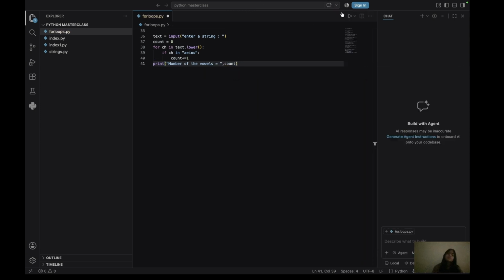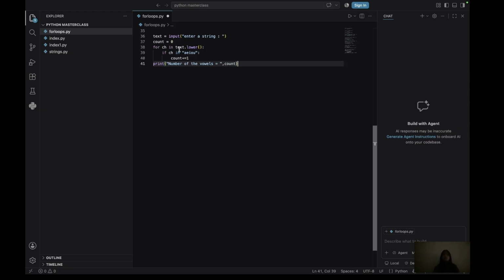If the ch is in this, then it will count 1. Here we use the conditional statements, the for loop, and also string functions. First we go through every character in this text, which we have also changed to the lower form.